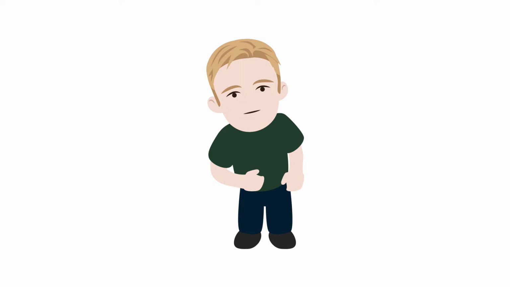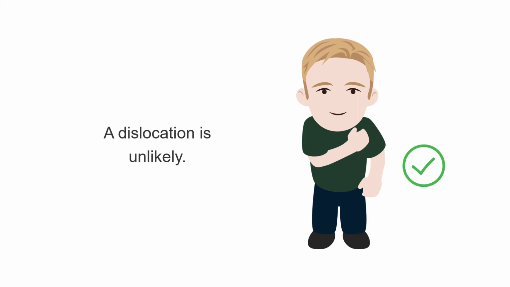If the patient is thin, you will see a loss of the rounded shape of the normal shoulder. The acromion is going to be prominent, and you might even see some fullness under the collarbone. In a thin and non-muscular person, you can even put your finger in the empty glenoid fossa. The patient will not want to externally rotate the shoulder because that really hurts. So, if your patient can touch the opposite shoulder with their hand, it's really unlikely that the shoulder is out.